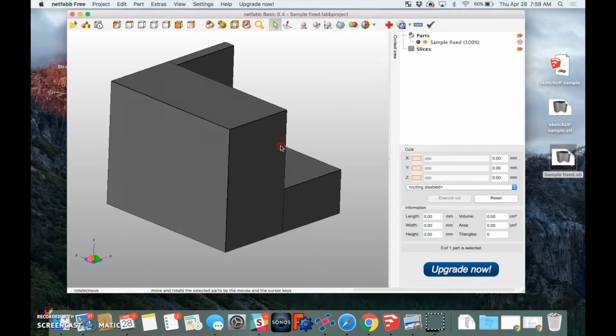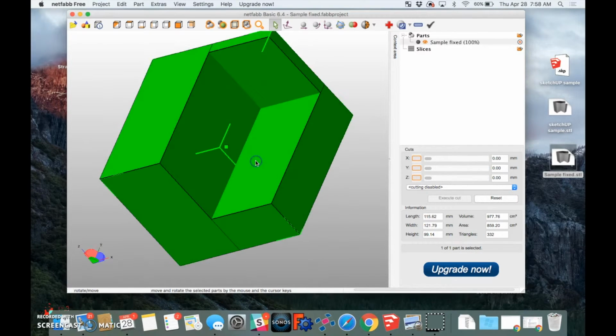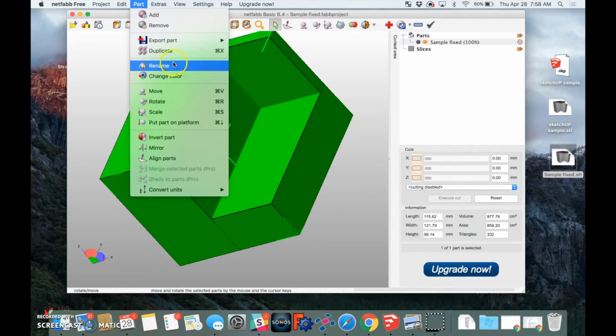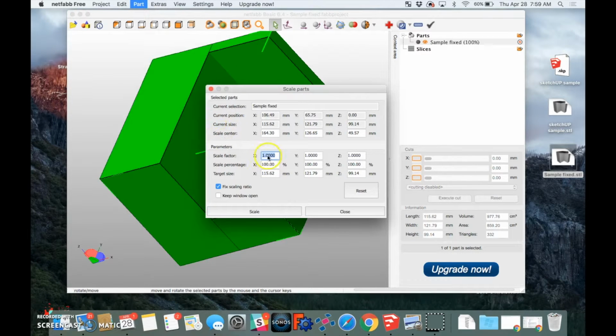So to do a scale, all we need to do is select the part, go to the part right here, and hit scale. So you can scale by a factor, or you can scale it to change the dimensions. Sometimes we find this is useful because in surface modeling, the units aren't necessarily fixed to a certain dimension. So you might be designing in millimeters when in fact you want inches, or you might be designing in arbitrary units. So this is kind of a good way to set your units.